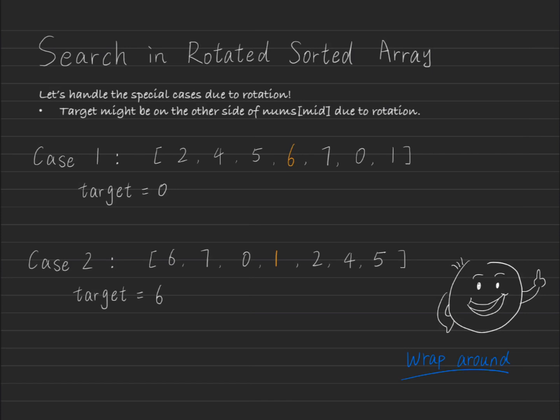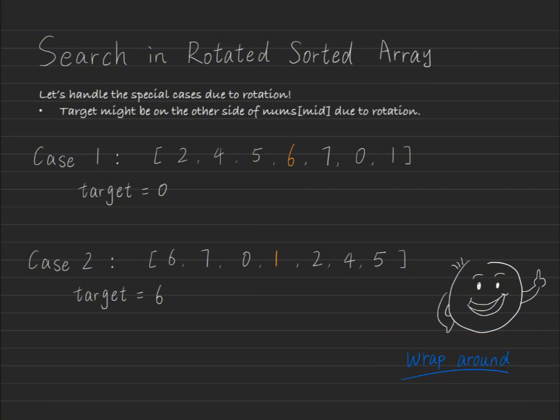Let's look at the second case. Say the target is 6 and we're at the middle element 1. Since 6 is greater than 1, normally we would look at the right side. However, if we look at the last element of this list, it's a 5, and 5 is smaller than 6, which means that if there's anything that's greater than 5, it would have been wrapped around to the other side of the array. So we should instead go to the left. So what we just did is essentially identifying two cases where instead of following the normal binary search procedure, we go the other way because we've identified a wraparound in the array.